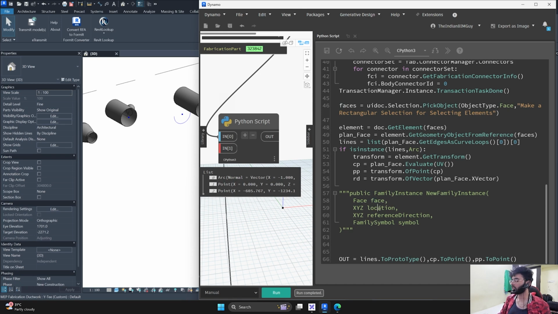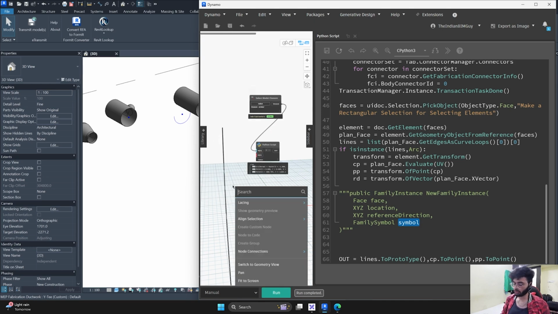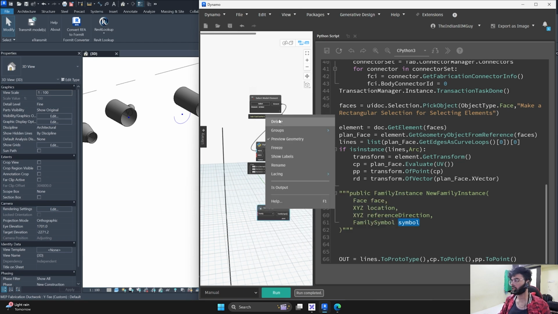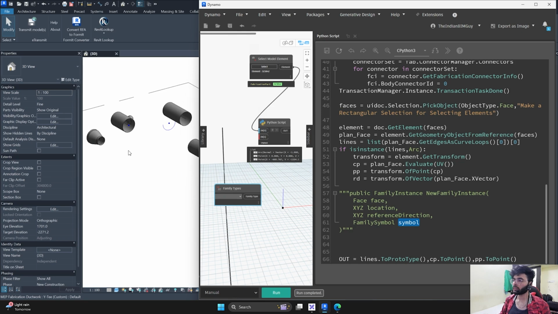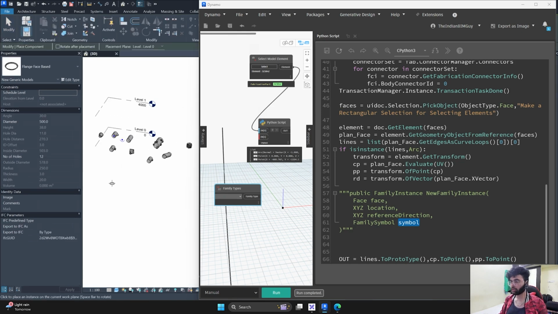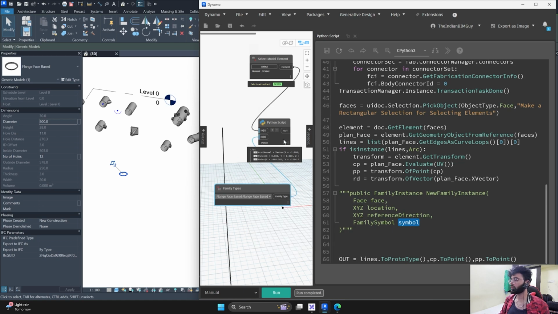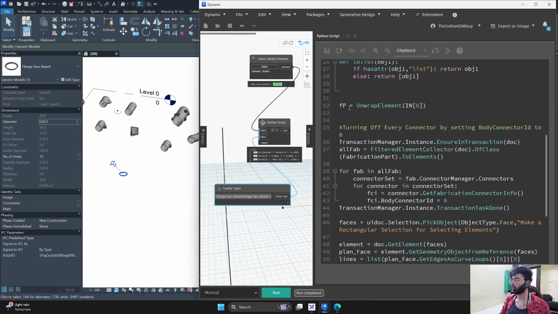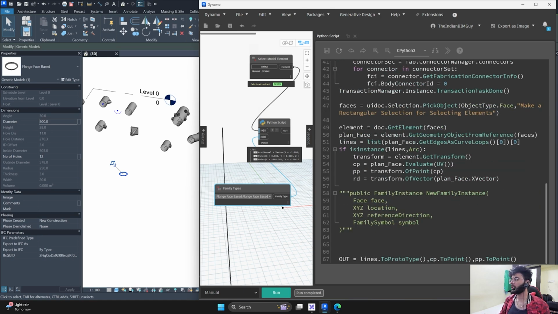Okay, I have it. Then I need the location XYZ, which is my placement point. Then I need the reference direction. I have that done. Then I need the symbol. What is a family symbol? A family symbol is nothing but the type I wish to use. I can take it from here, so that the user could also have control over which family is to be placed. I'll use family types from here. What was the family name that we placed somewhere here? Let me get it here again. This is flange face based. Here you go. Now I'll take this as an input from here, which will be FS, family symbol 1.